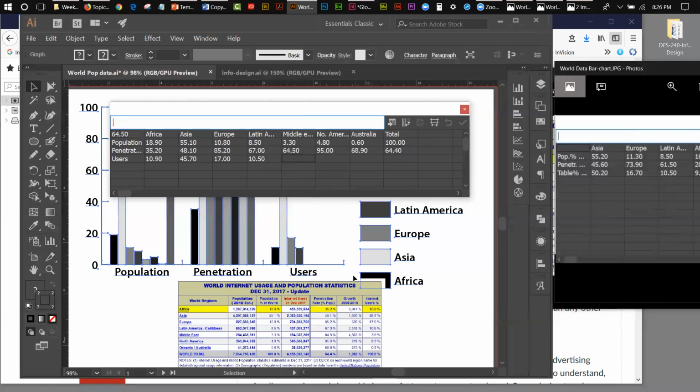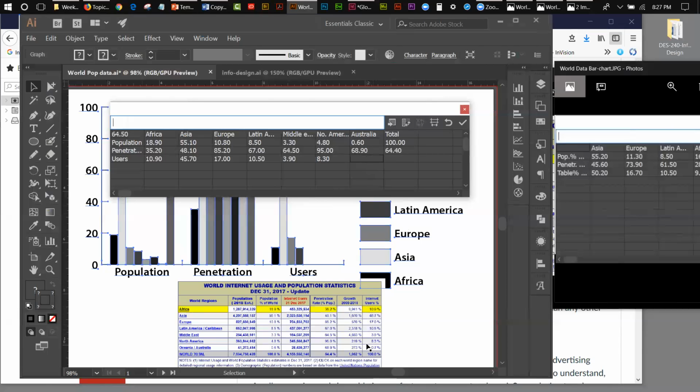Yeah, and I lost my Middle East. Let me see. Where's my Middle East? This is the third one, right? So Middle East is right here, 3.9. And then the next one is North America, which is, oh God, 8.3, I think. 8.3. And as I say, again, it's not the end of the world if these numbers are not 100% right. They're basically okay. They'll give us what we need.